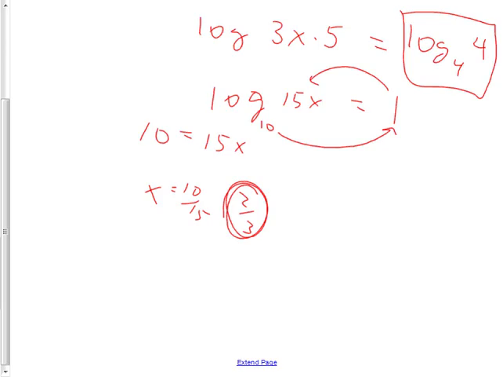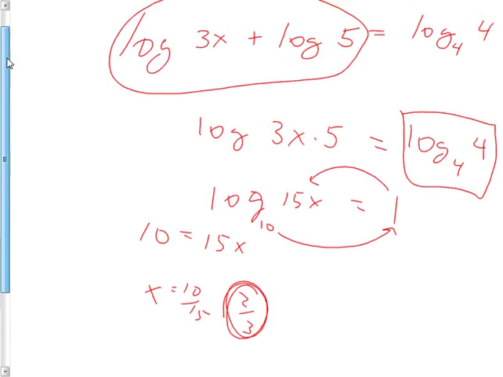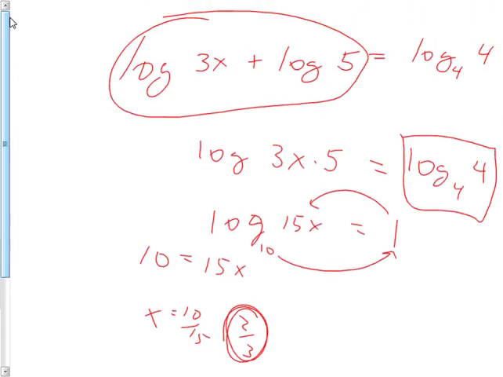All right. Now, if my life depended on it, I'd go back and check. If your grade depended on it, that's up to you. But if it's a test and you haven't got that many problems, it's probably worth checking. So if I actually put a 2/3 in right here, it's supposed to work. What happens when I go 3 times 2/3? Just multiply this. What do you get? 6/3, which would be equal to 2.